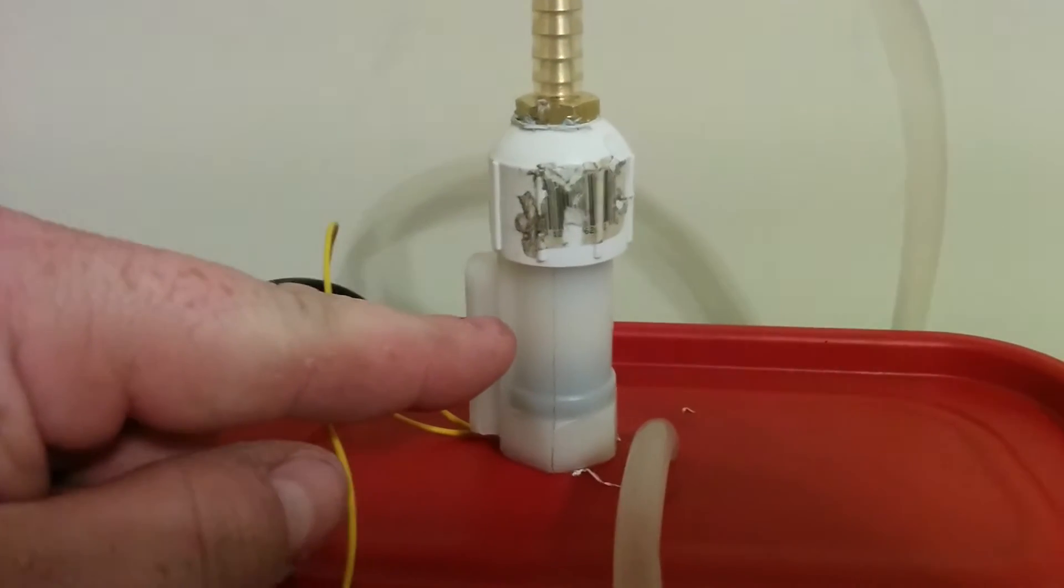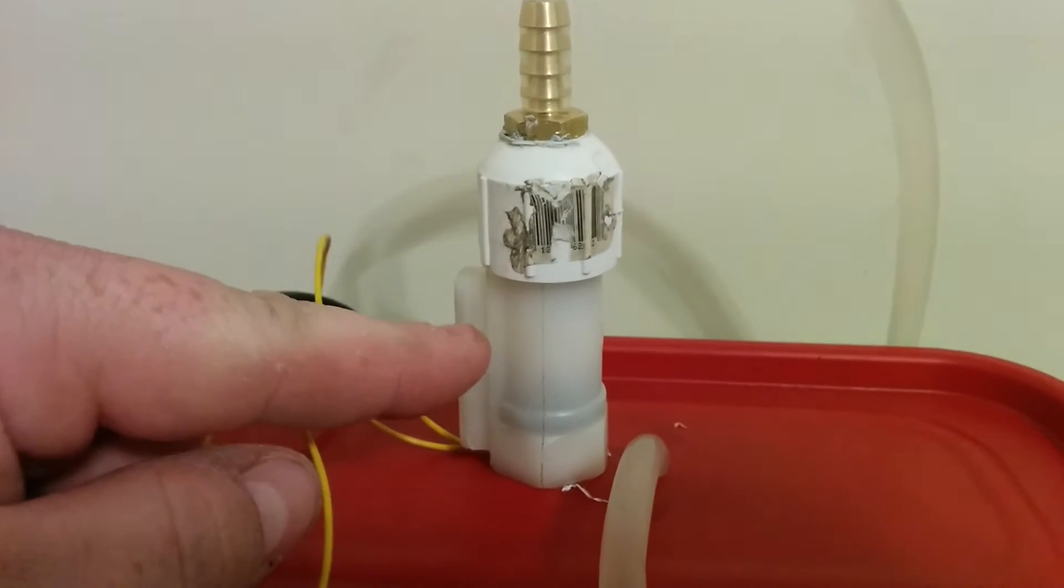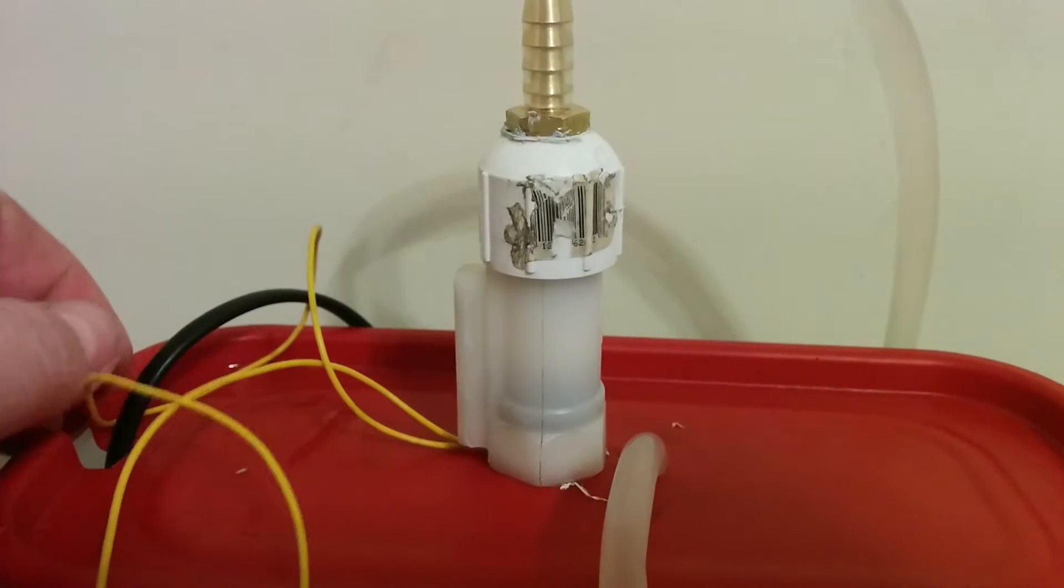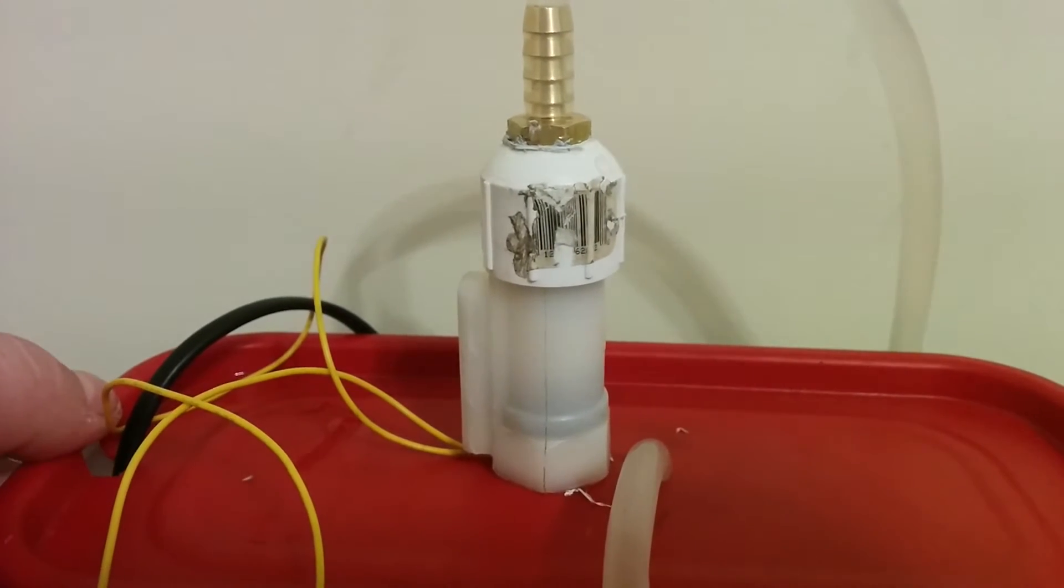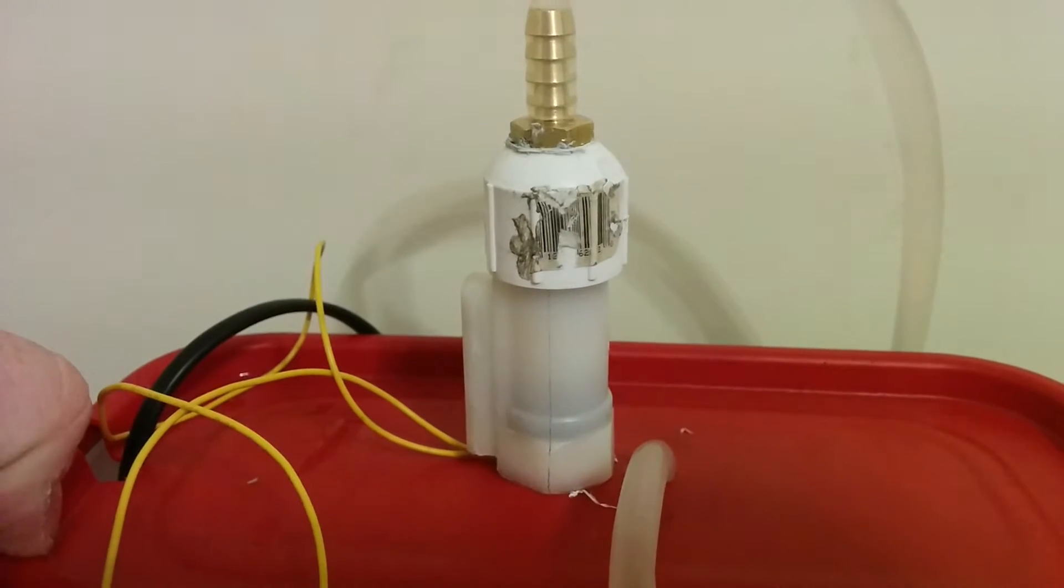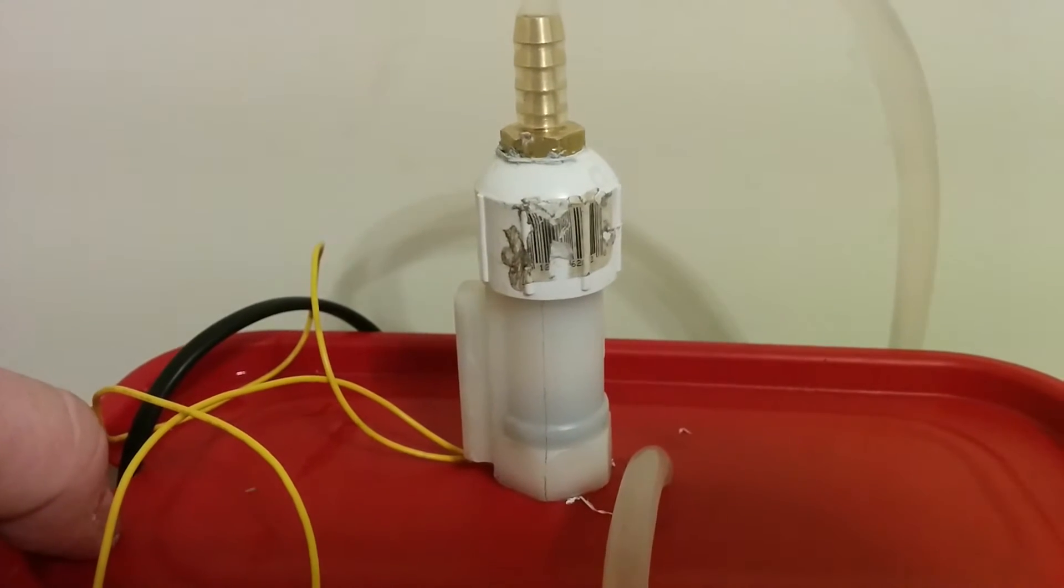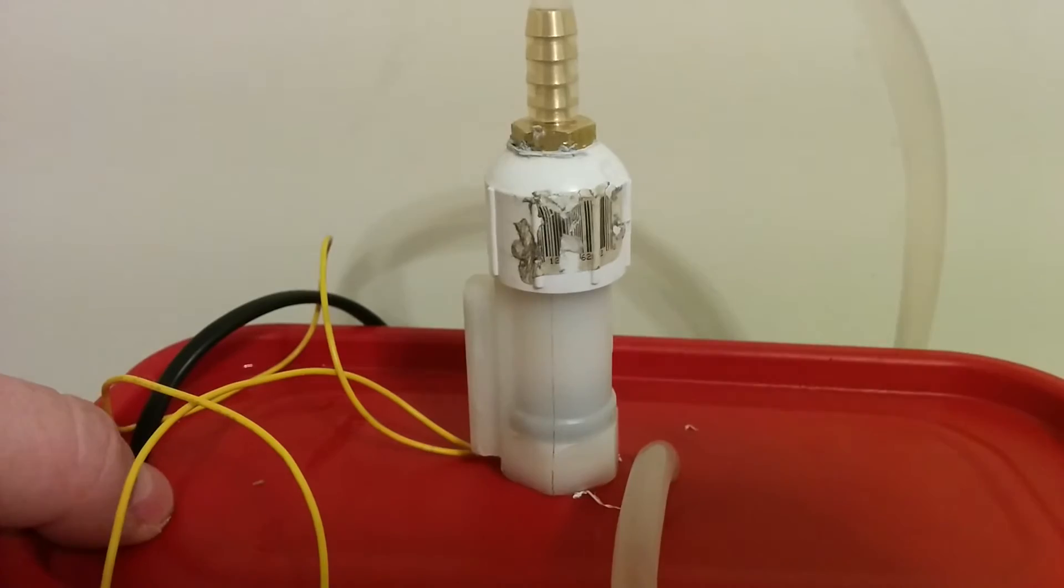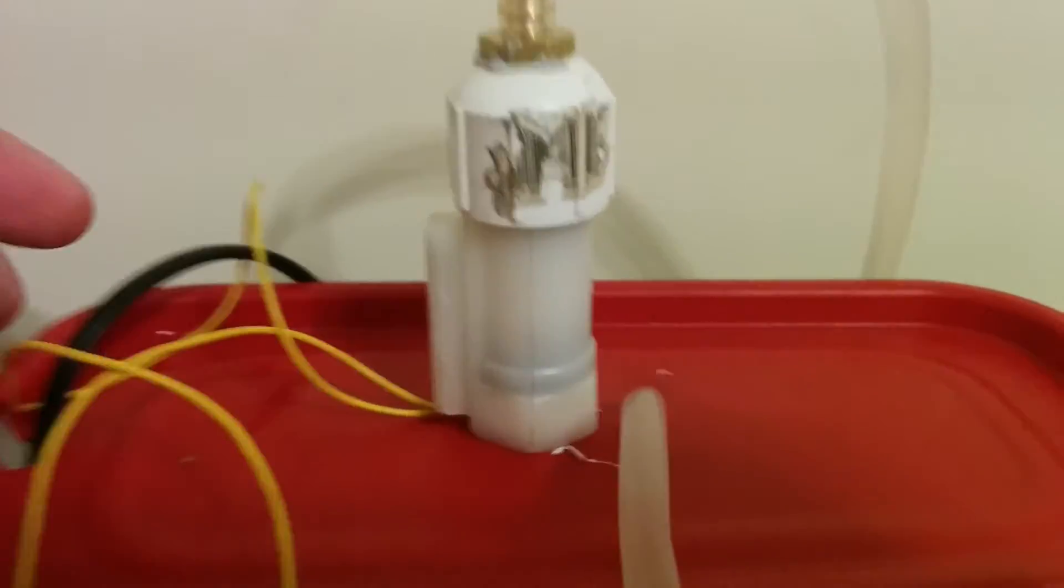The half-inch threaded cap then goes into the sensor itself. The sensor right here, it's a Miko water sensor. I'll add the description onto my YouTube page. But basically, it's less than $6, and it has a reed sensor.